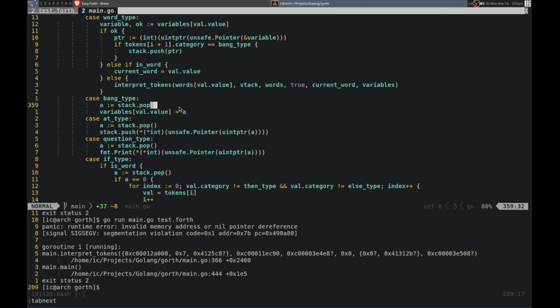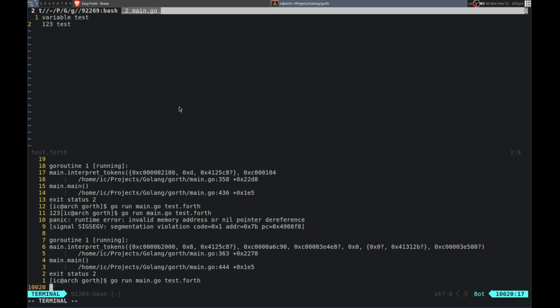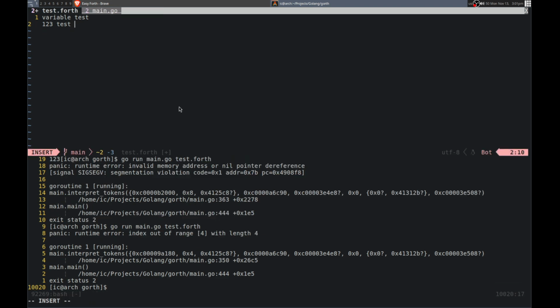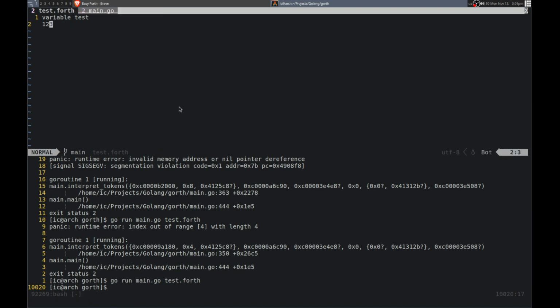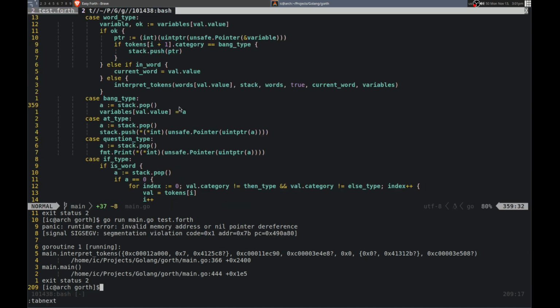So the pointer doesn't work. Where are we doing that, though? But then if we just call test, whoops, just call test like that, it should, yeah, it should just push that. So it doesn't want to do that.